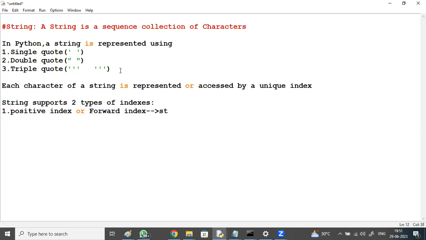Starts from left to right. Index starts with 0. Second is negative index or backward index.